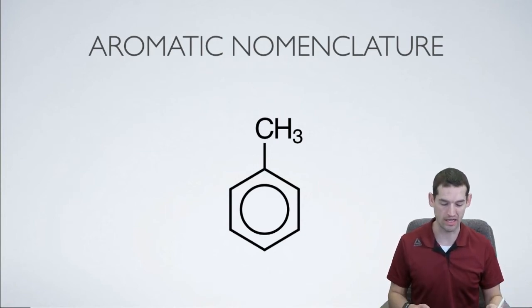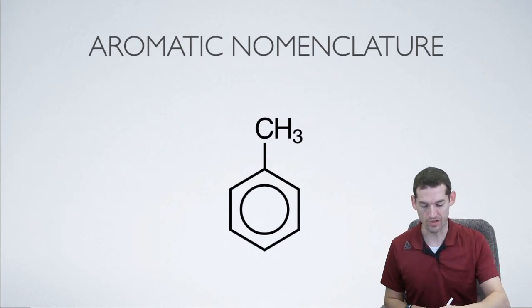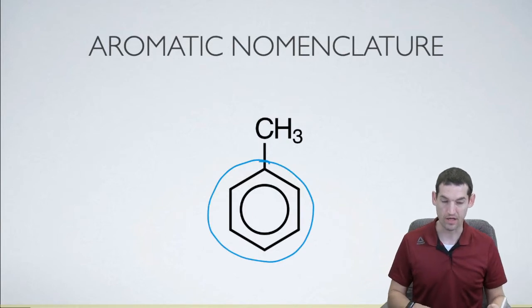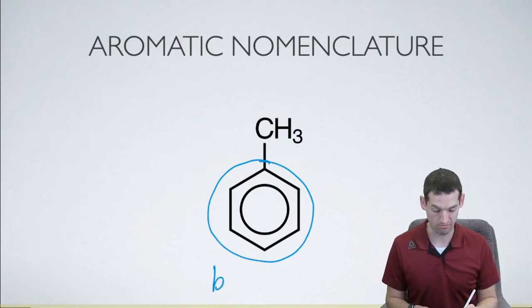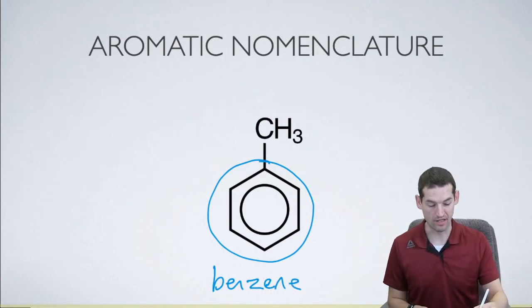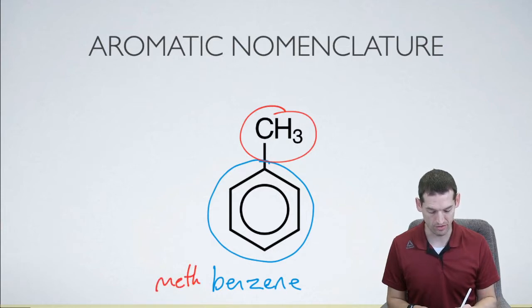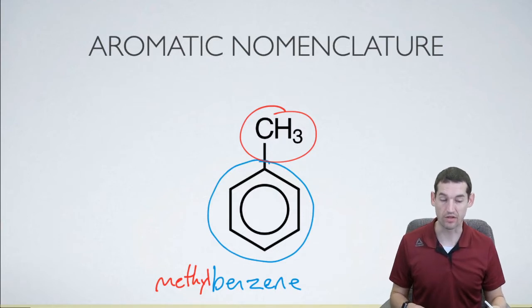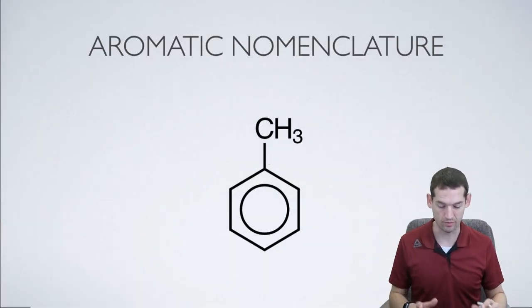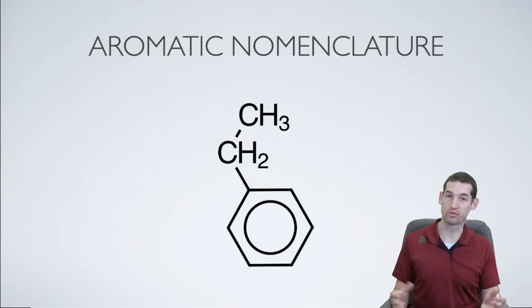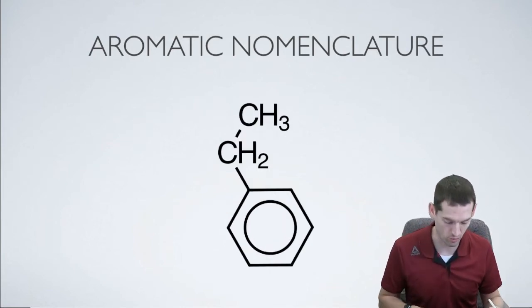So let's start with benzene as a parent. If this is my benzene parent, I would just write its name just like it is. It's benzene. And then I have a branch here that's a methyl branch. So that's just methylbenzene. Nothing too crazy there. We don't need to number it because, like the cycloalkanes, it's a ring. And since I can start numbering wherever I want, obviously I'd make the branch 1.